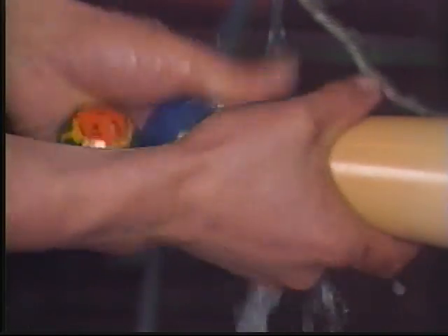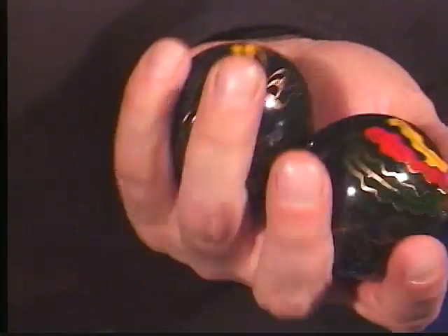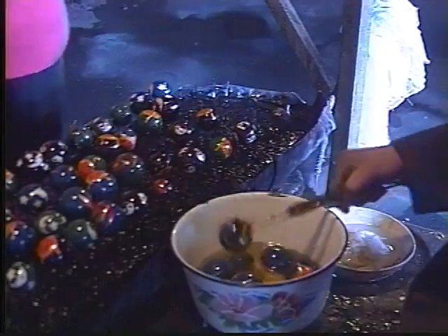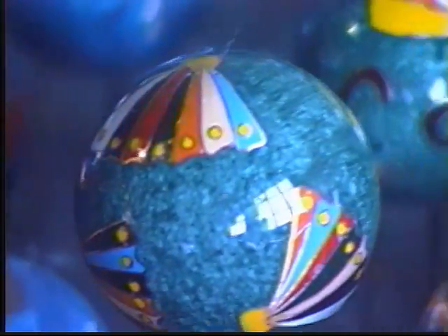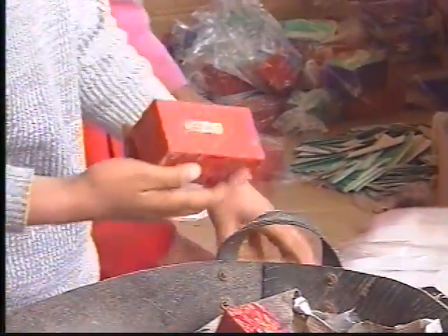Step thirteen is the polishing process. As you can see, after being hand polished, the balls come out with a brilliant finish. Finally, the balls are cleaned and examined, coated in enamel and placed on three pins, where they will dry for approximately four to six hours. Once the balls have finished drying, they are then placed in an intricately designed presentation box and shipped to destinations around the world.